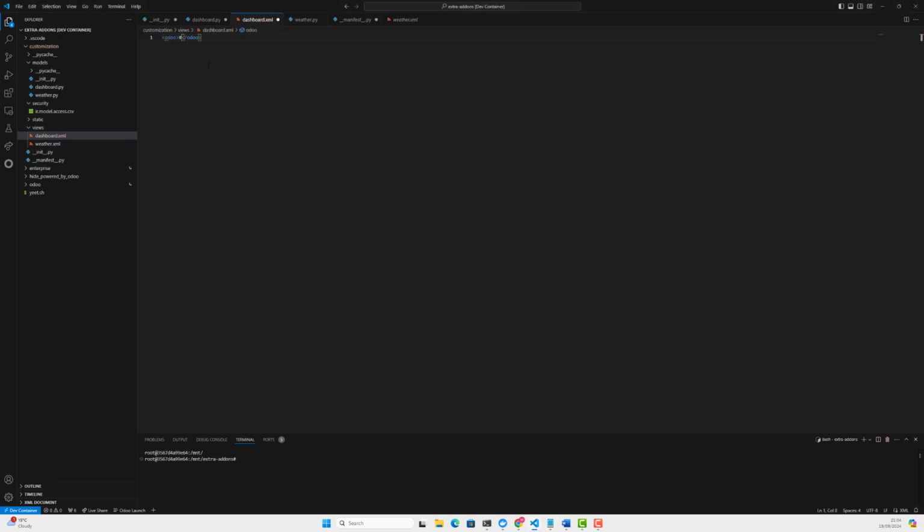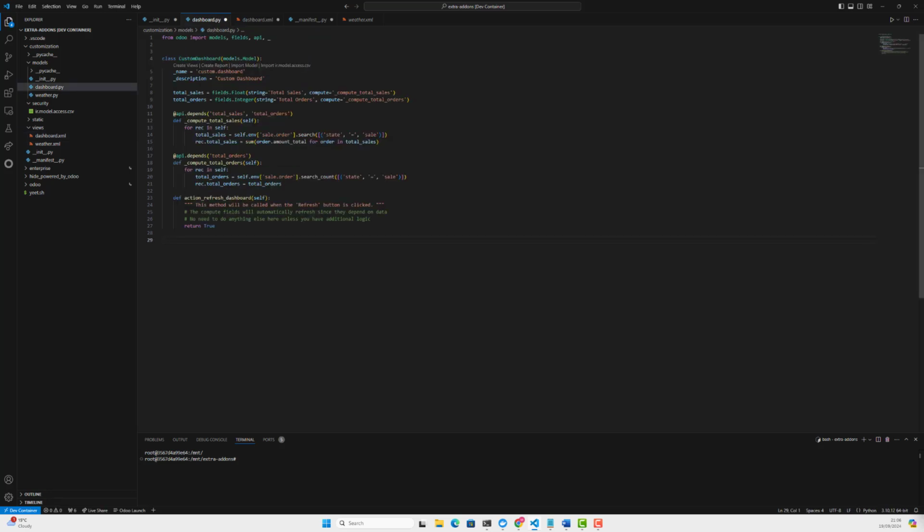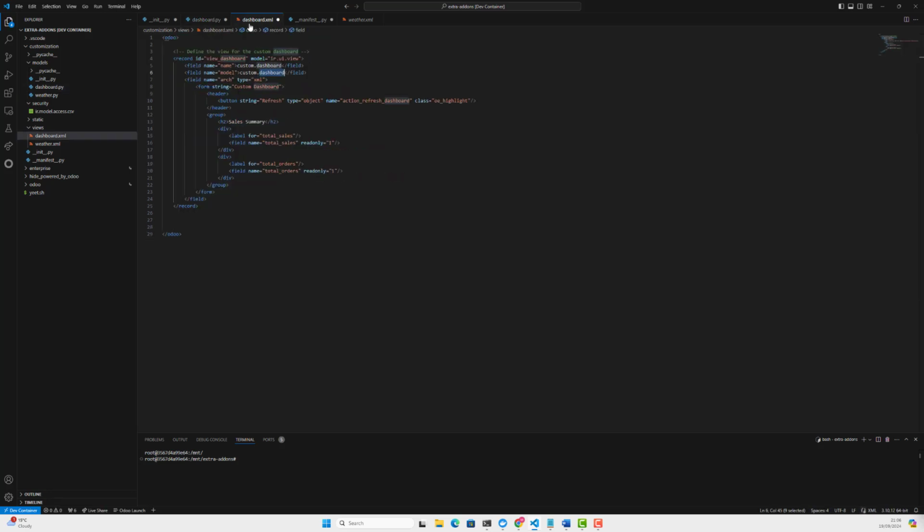So first, Odoo decorate. Okay, guys. So first, basically, I'm going to define a view for the custom dashboard. In this, what is this line saying? View dashboard is a record ID, where the next line is the name of the dashboard, custom.dashboard. I'm naming it. And then model is custom.dashboard, as you already know that I showed you. If we go in our dashboard.py, custom.dashboard is there.